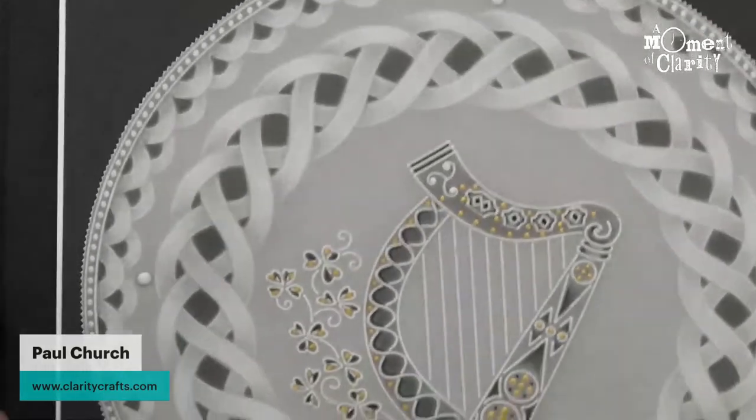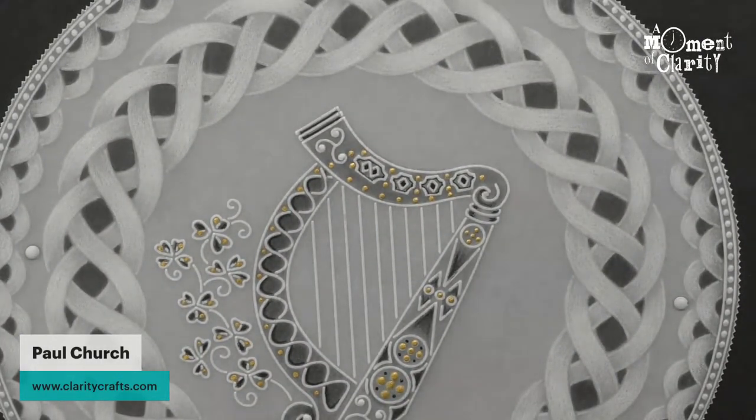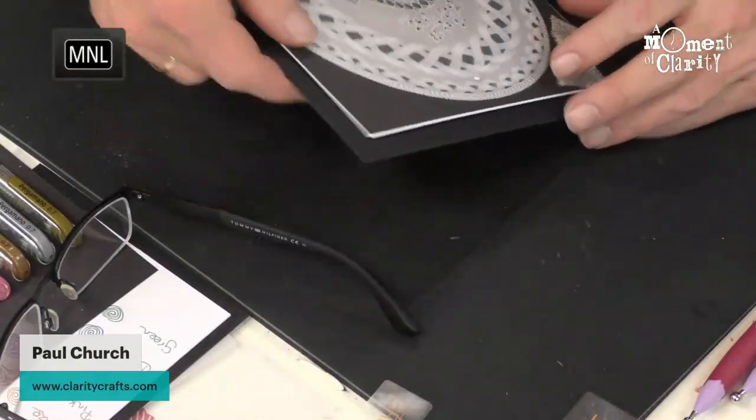Right. So what are we up to? We've had a look at those lovely plates and stamps for Children in Need. I've just had a little bit of a play because of the gel pens. So let's go back and have a look at where we're heading now on this piece of artwork from Linda Williams. We're very close now. Let me zoom out a little bit.